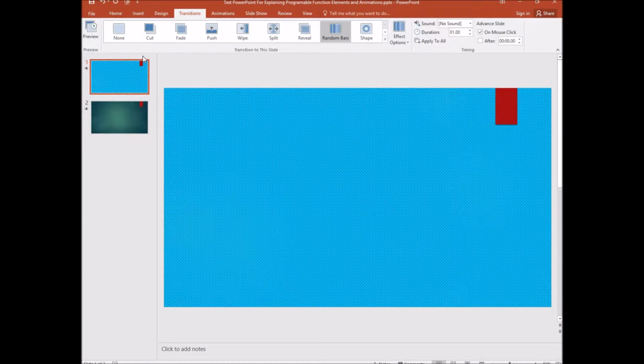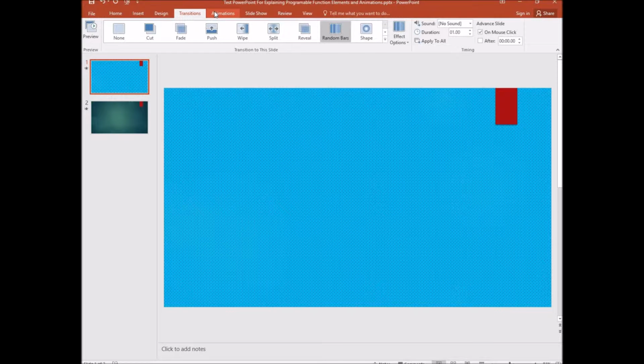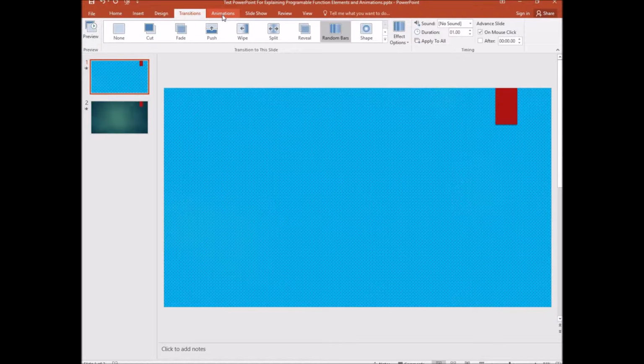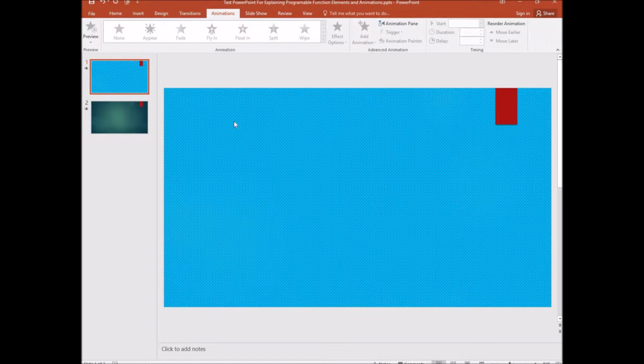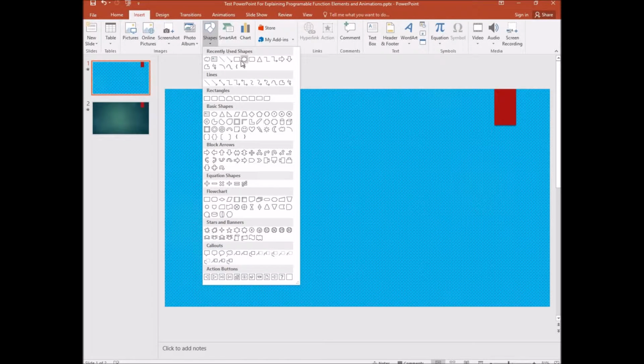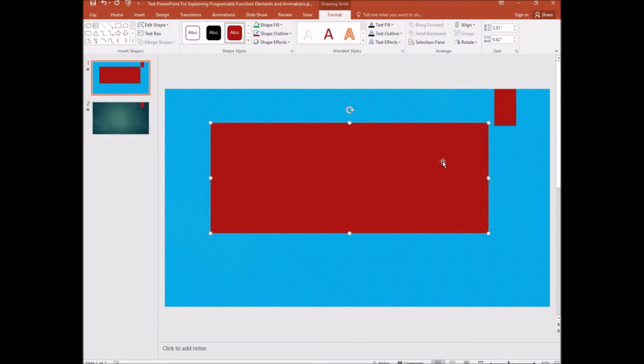So now going on to animations, it's slightly different, as you'll notice, although I'd like you to look at the right hand side. There's some way of timing, in terms of both animations and transitions. So first we need to add an element in order to create. Let's add a box or rectangle shape onto the work plane first.